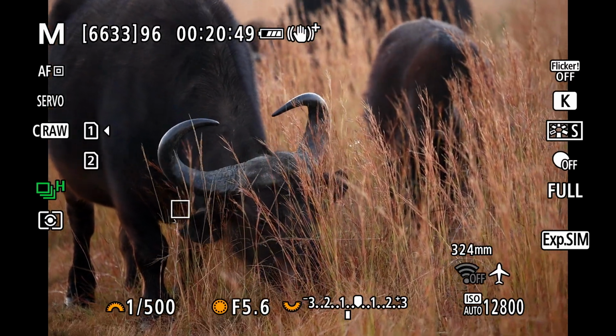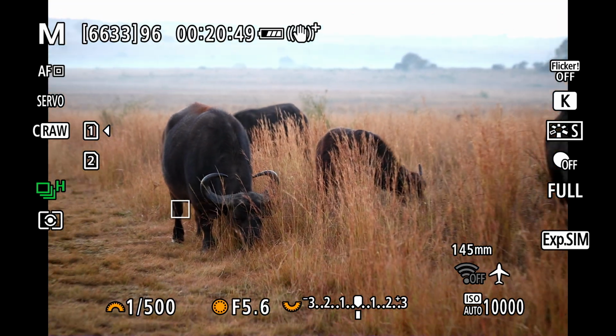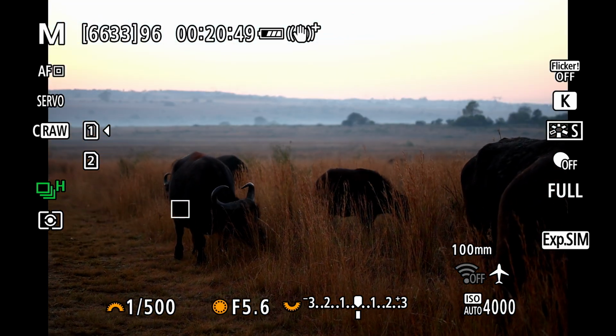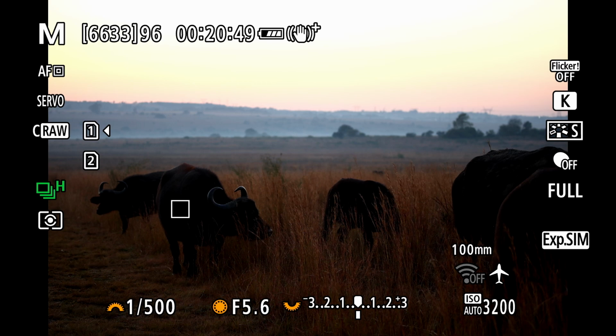Often when I'm on safari, my guests ask me which settings they should use at a specific sighting in terms of exposure, and it's really hard to tell because one guest might have the frame filled with a dark subject zoomed in all the way, and the other guest might be going for an environmental or habitat photo where the sky or the bright grass occupies most of the frame.